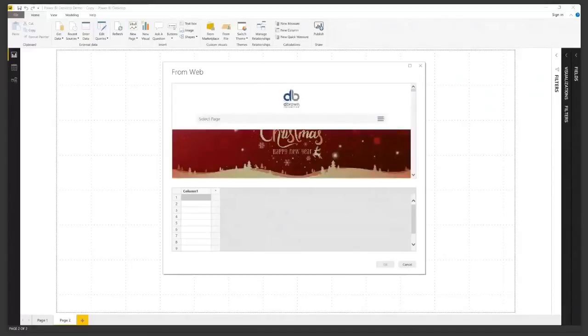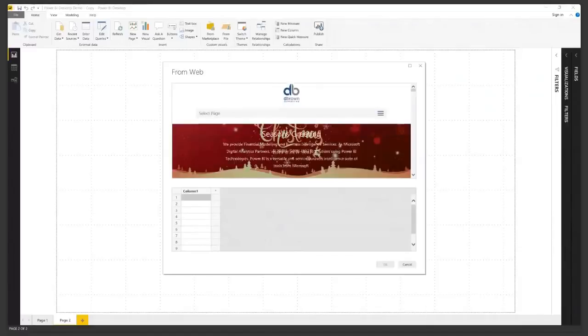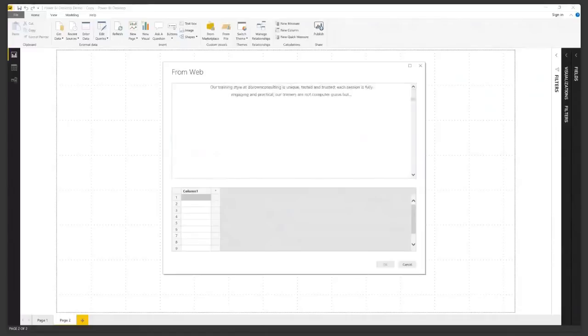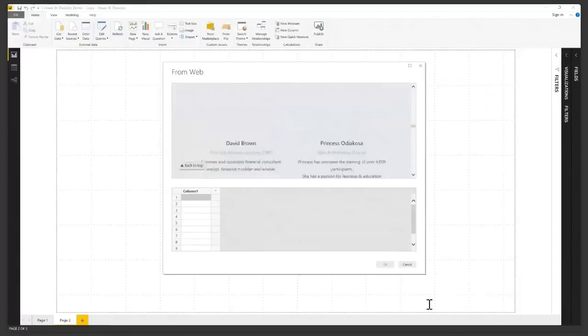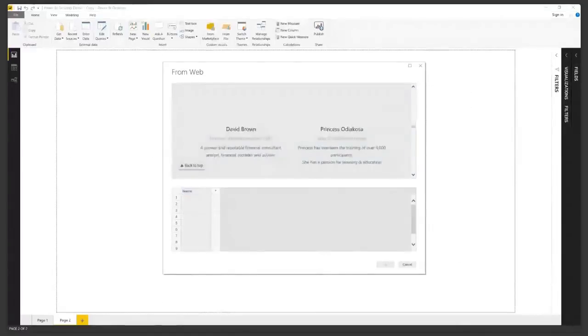So what we want to do, if you look at the web page, let's scroll down. You can do this for any website, as long as there's something like a table there. But right now, let's say I want to pull out our names. So I want to pull out the name, the position, and then just an overview of the person. Name, position, and overview, or a profile. So this column one is going to be the name. Then we have column two, which is going to be the position. And then we're going to have column three where we want to pull out the profile. Yeah, or short profile, right?